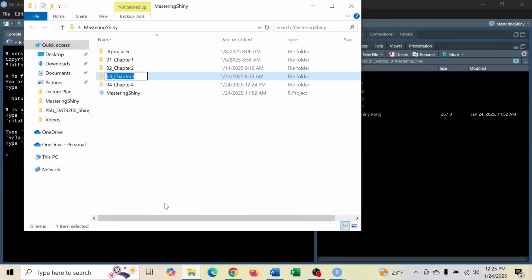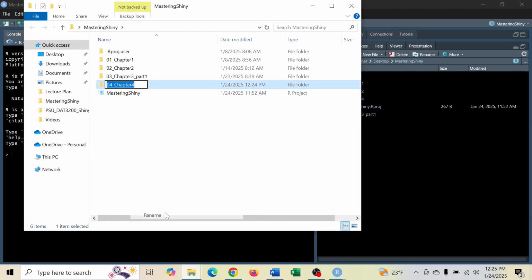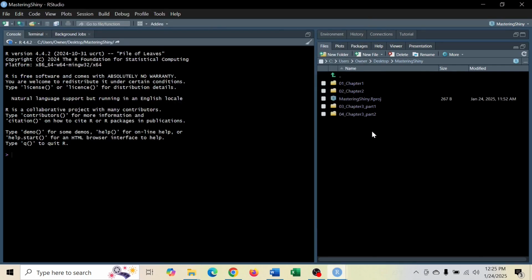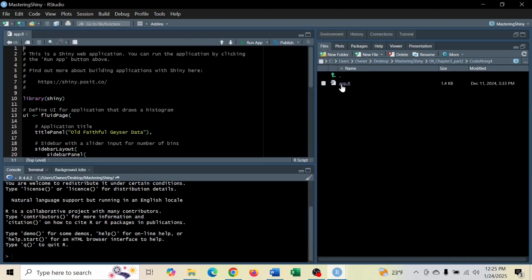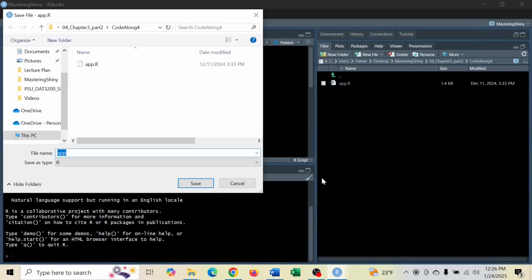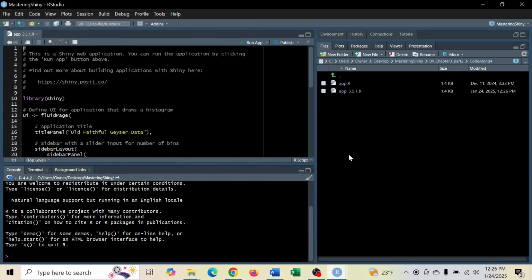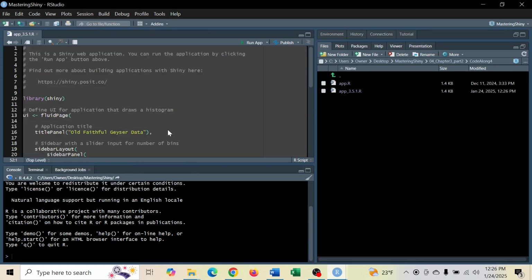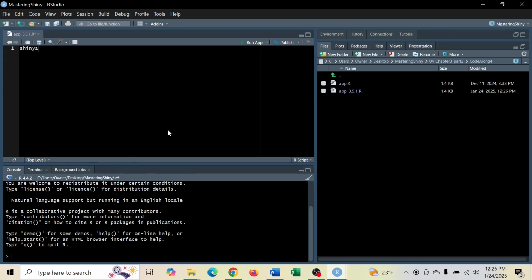Maybe we could do it here. All right. And then rename. All right. So that's what we see here. Okay. So part 2, we have code along 4. And then we have this app. And let's rename this as, what is it? 3.5.1. Okay, so let's delete everything and then shiny app.